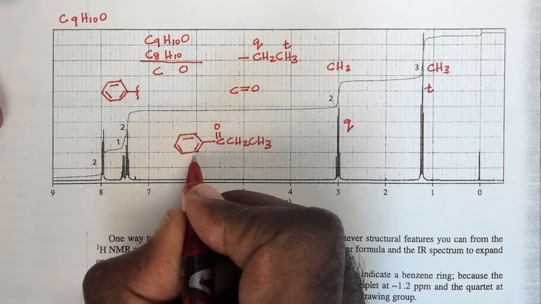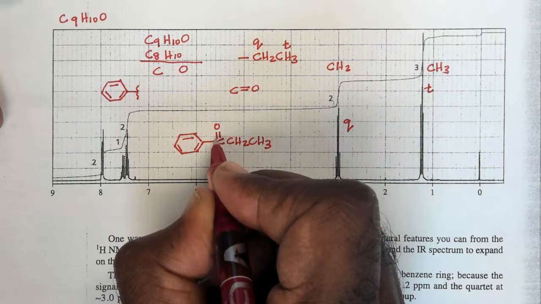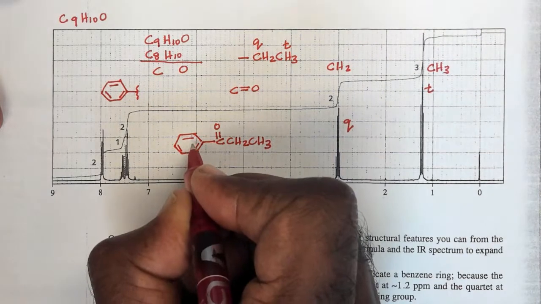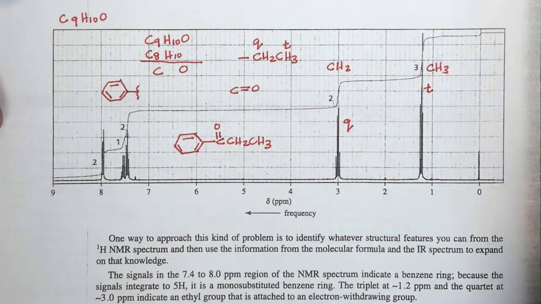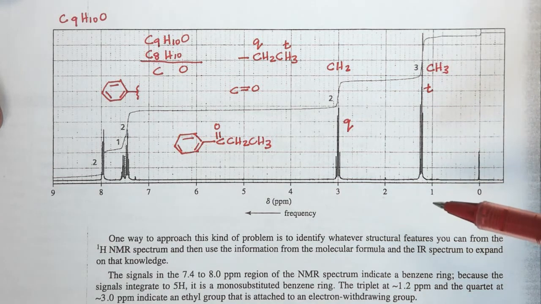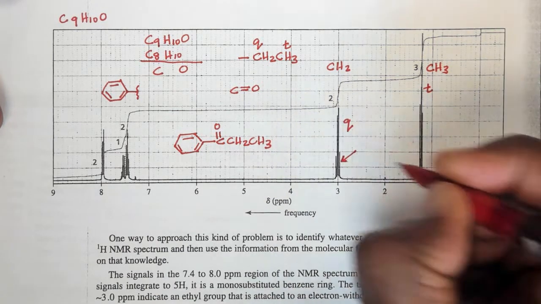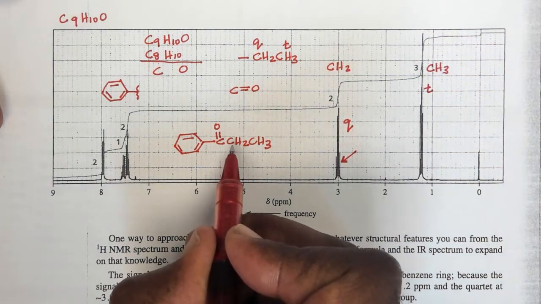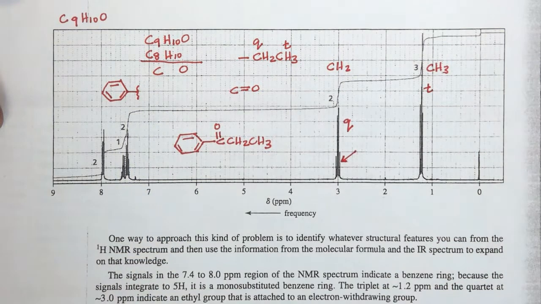So you'll see that if I have an aliphatic group on the carbonyl group, that peak is normally around 2.2. If I have the aromatic ring on the carbonyl, it shifts to around 3 because of the pi electrons of the ring and the pi electrons of the carbonyl group. I get the CH2 protons shifting to around 3. So this is related to the previous one. Look at the two together and you'll see the difference between the two is this particular peak here, and it just means that the CH2 is now directly bonded to the carbonyl group and not through an oxygen atom as you've seen previously.